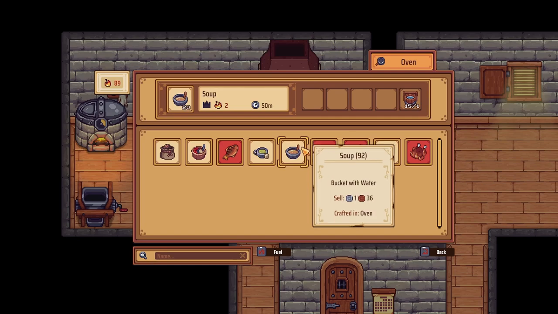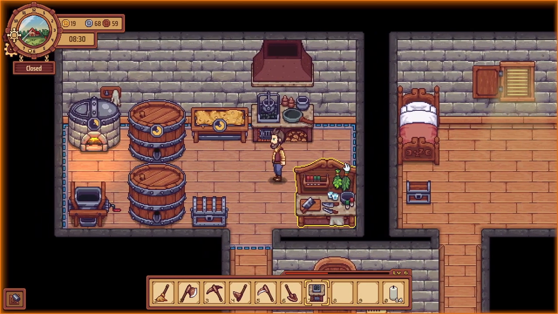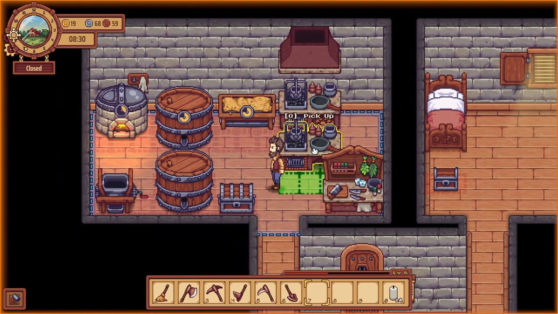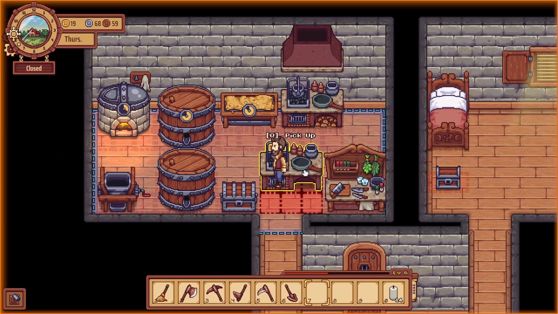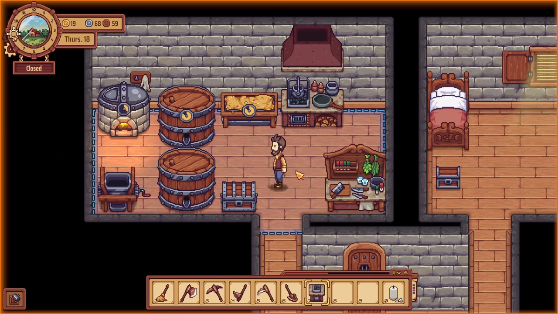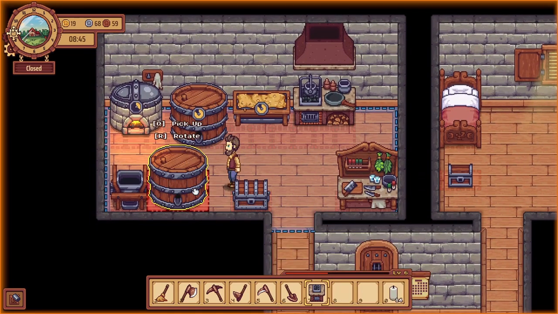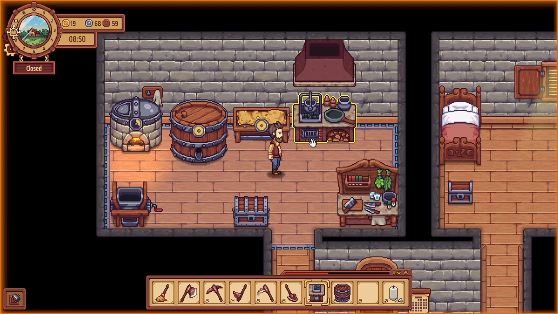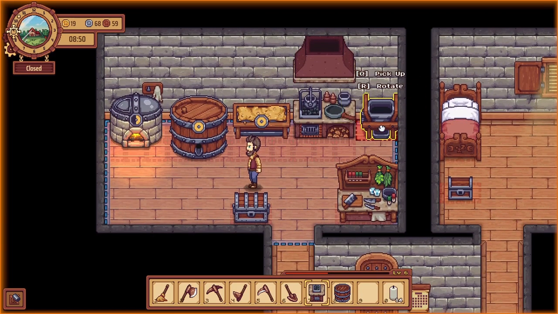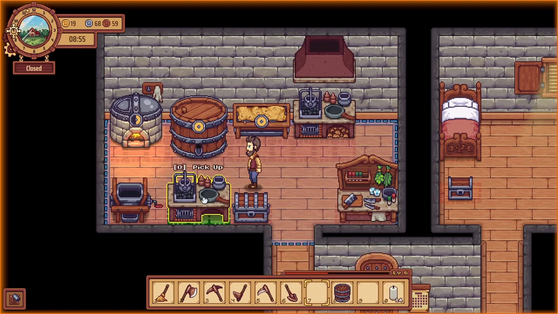Where can I get mortar? I can now place a second oven here. Well, I can't because there's not enough space for it. Great, that's great. Hold on. You know what? I can put this away and I can put the second oven here because that's more useful than a second brewing barrel.